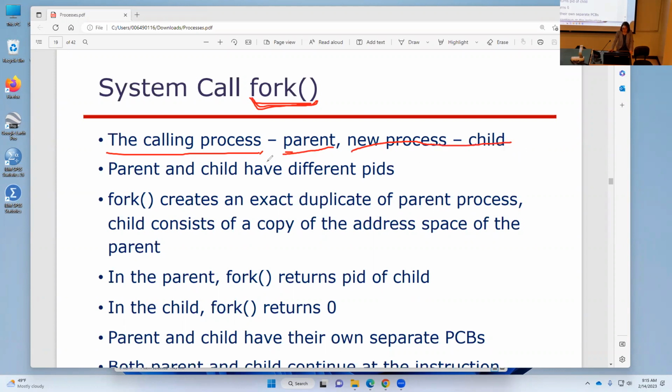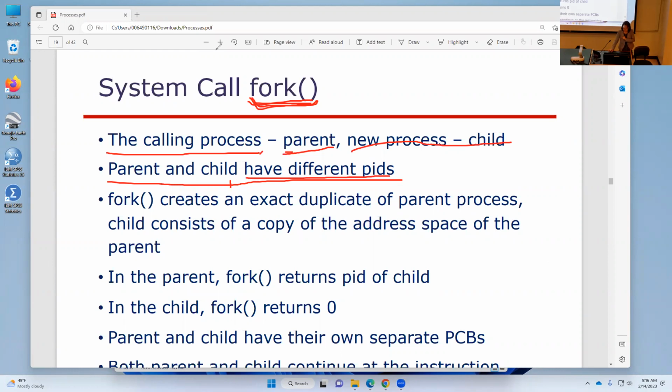The parent process and the child process have different process IDs, because in the operating system each process has a unique process ID. They are two different processes, so they have different process IDs.